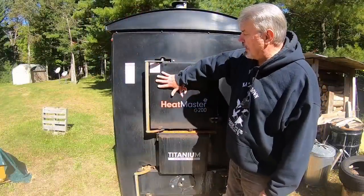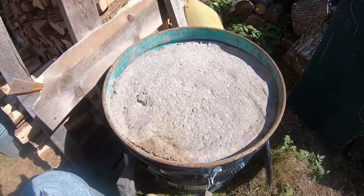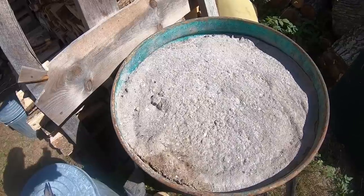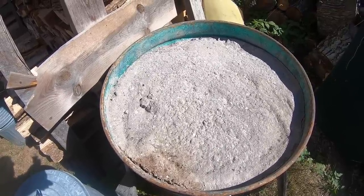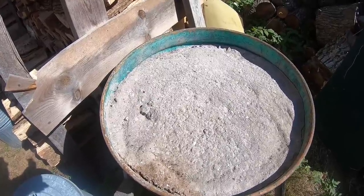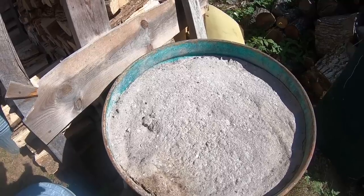This unit is so well insulated I can hold my hand here — it's warm, but not hot or scalding hot. And if anyone is interested, I'm selling ash for $10 a pound — just kidding. I have a 55-gallon drum full of it. I usually dump it in the woods, but I save a bunch because my driveway gets bad and this is one of the greatest de-icers. There are 50 to 100 different uses for ash on YouTube — soap, de-icer, you can filter water with it. It's great stuff.